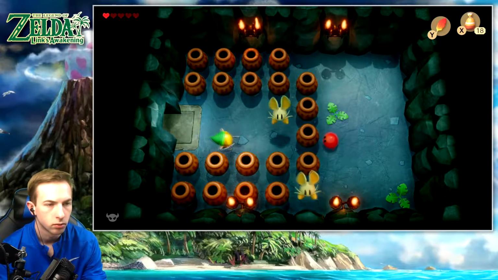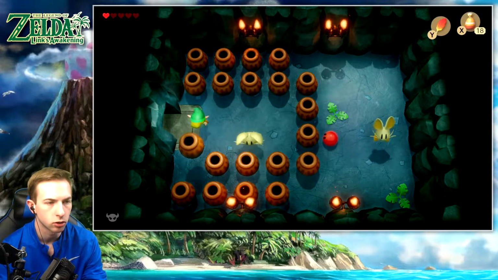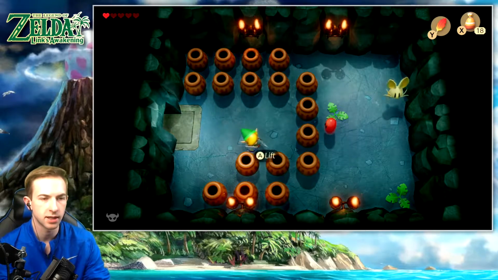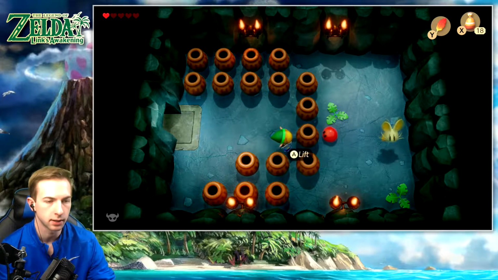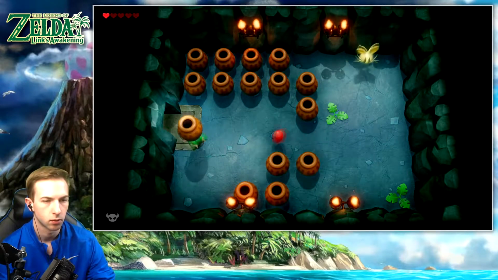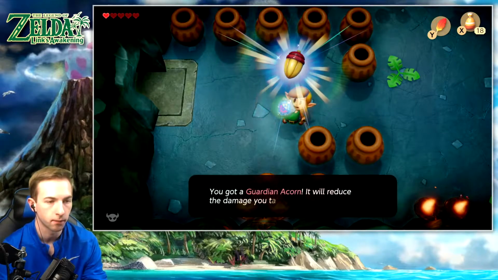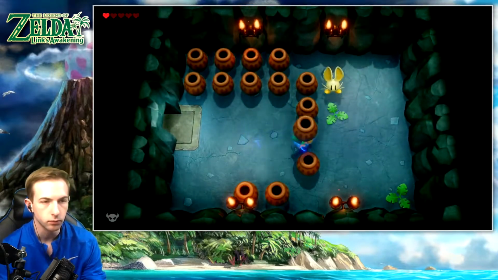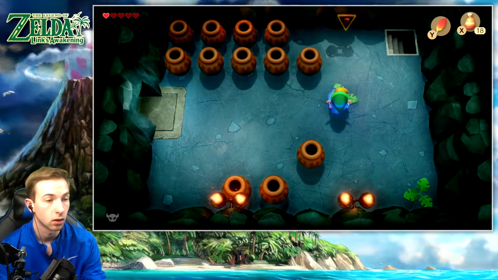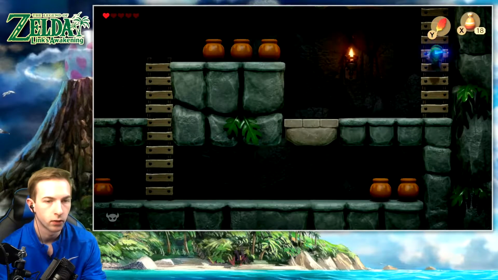Uh oh. What? Let's throw a pot at you. Okay, so that's how you have to kill the rabbits, is with pots. Nice. Okay. Oh, and we got an acorn. Okay. Oh, okay. So it wasn't a dead end. This was a secret room.